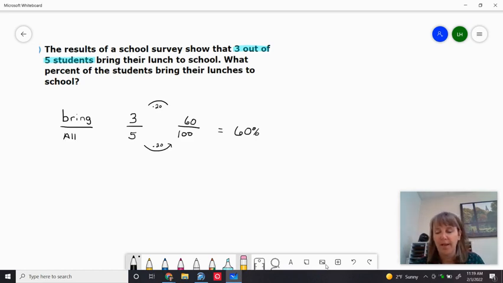What we're going to be doing today is we're going to be practicing how to turn fractions into percents. So I'm going to post in the stream a doc, and it's going to have some fractions on it. And the fractions may look like this. 1, 2, 3, 1, 2, 3, 4, 5. 1, 2, 3, 4, 5. And some of it will be colored in.